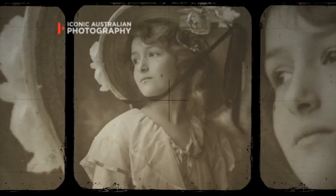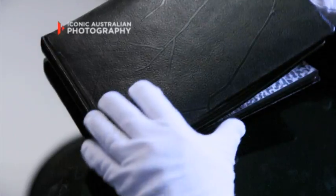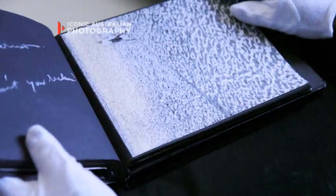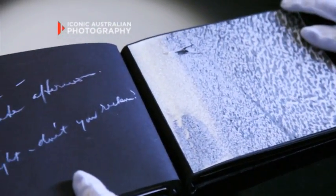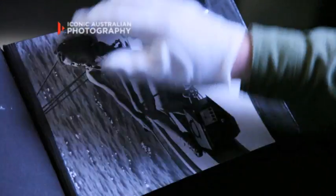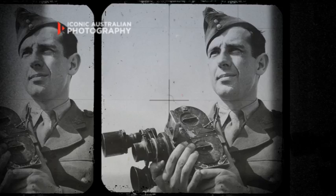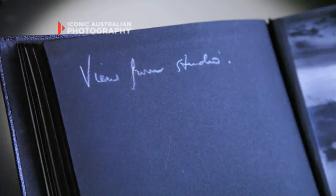Of course we've got all the famous photographers here, whether it's Harold Casno or Max Dupain or David Moore. We actually have one really interesting album of Max Dupain photographs that he'd sent to his best friend, Damien Perra, during the war. Damien Perra used to work in Max Dupain's studio. When war came, he went overseas filming and became Australia's best known war cinematographer. Incredibly, that album survived, though Damien didn't.